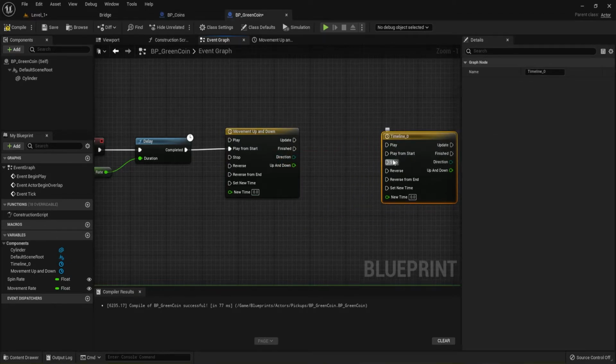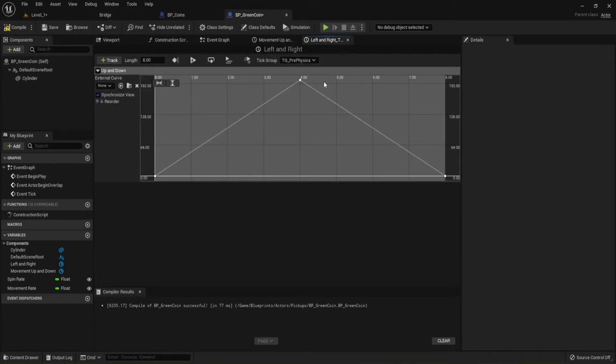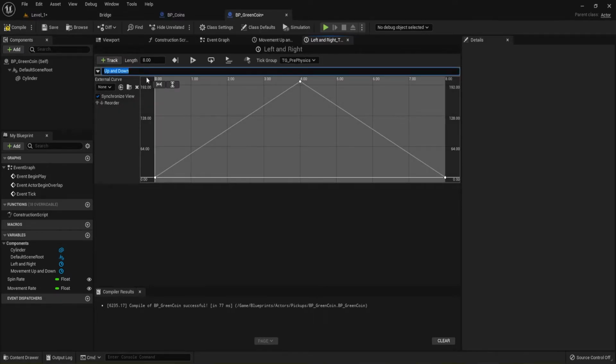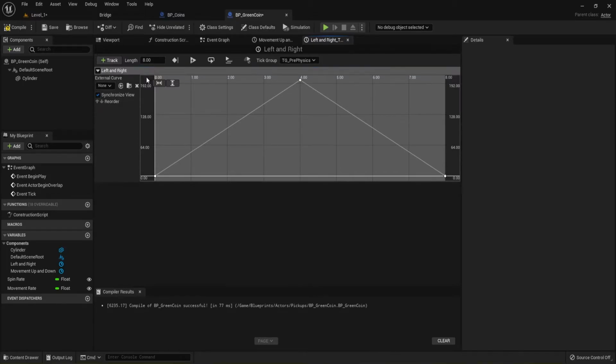Okay, and I'm going to change the name from up and down to left and right. And maybe if you want a different one, a third one, you would call it back and forth or something to be able to identify the different directions. Okay, and maybe it's not left and right, I don't know. But anyway, I'm going to double click on that, and the name right here, I'm going to right click, I'm going to rename that left and right. I guess that's all a matter of perspective from the direction you're looking at it. But anyway, compile, save, go back to event graph.